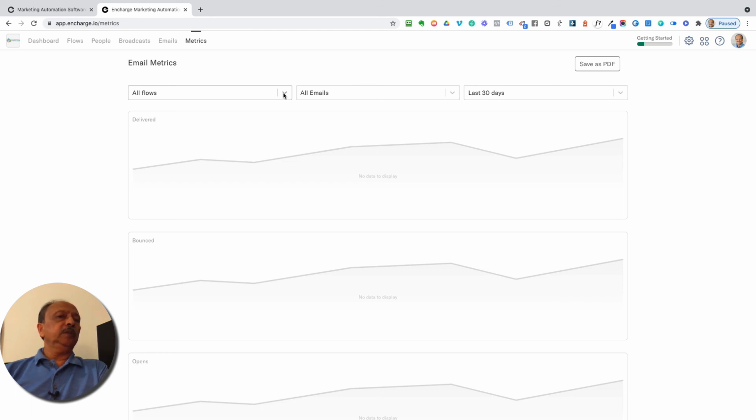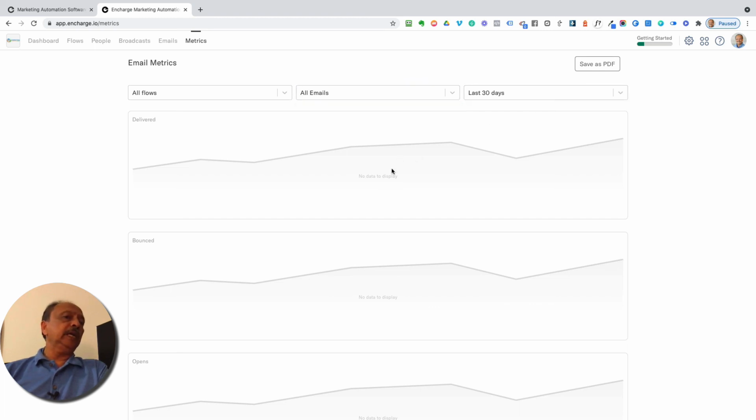Right now I have an unnamed flow, which I didn't name, but as you have more flows, you can either look at the metrics for all the flows or select a flow. And if you're naming your emails, like I was mentioning before, you can select those types of emails, the name of the email will show up here, and then your time frame.